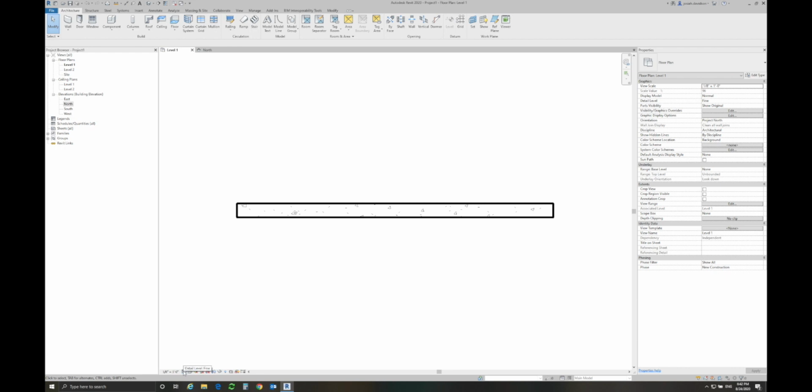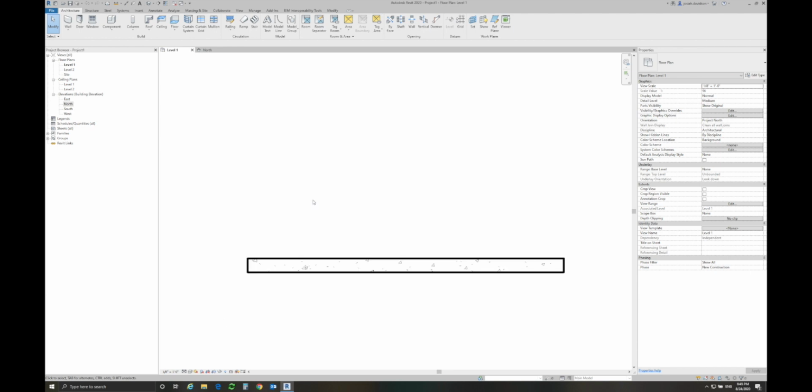If you have a really massive drawing, it can sometimes be useful to change the detail level to improve performance. I'm going to leave mine at medium. You can read more about the different levels of view details in your book. Alright, and that's how you create a custom wall type.